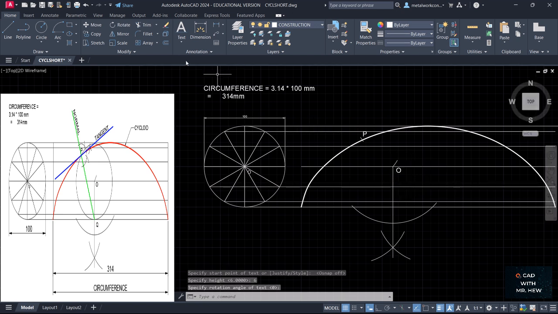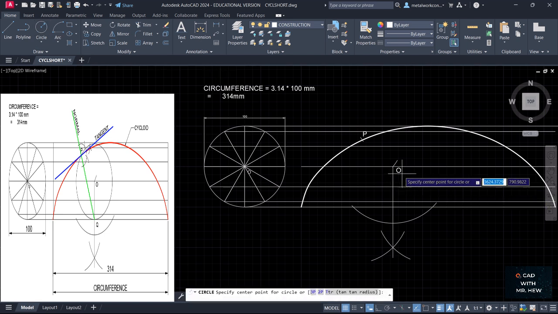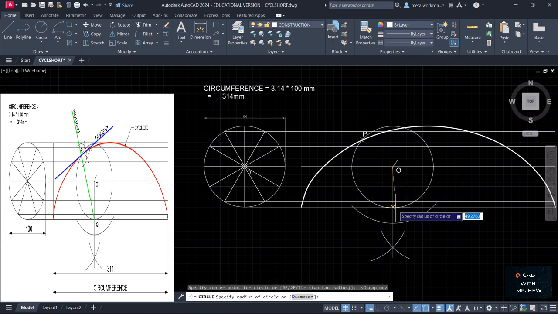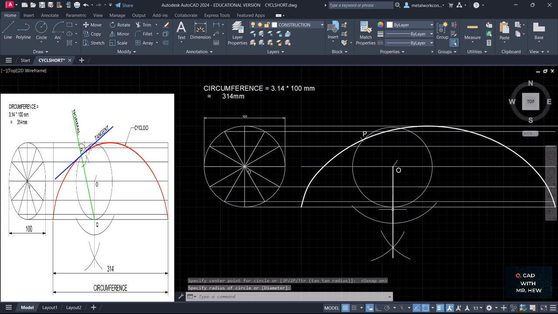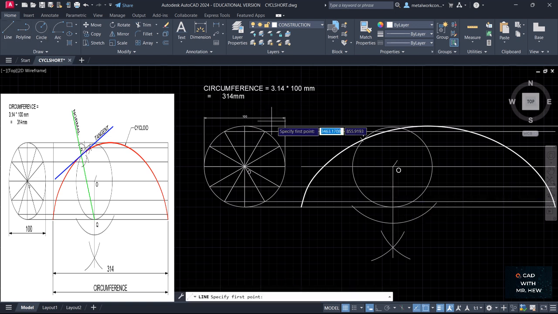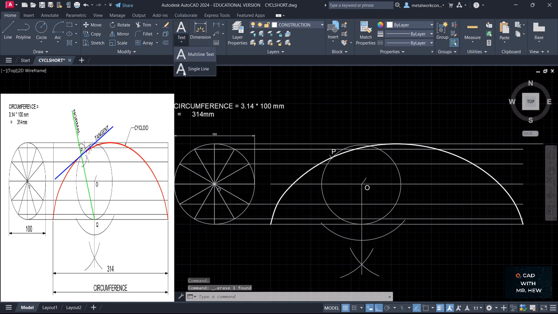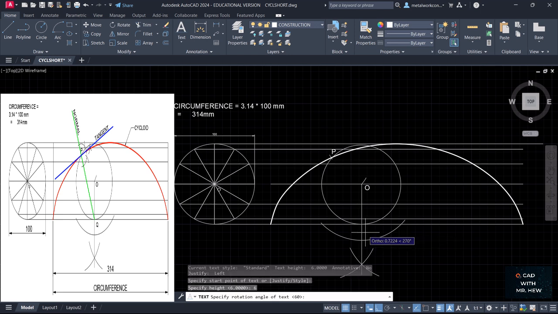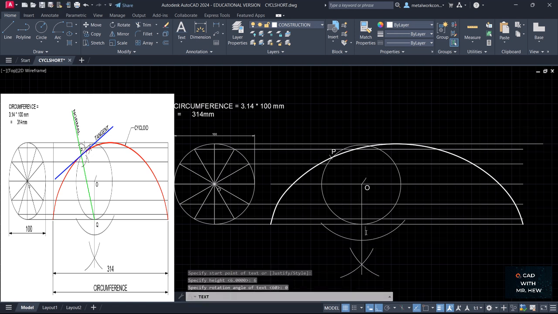All right, so from O, this gives us our radius for a circle. So we're gonna turn on our object snap, intersection there, and that's the circle, enter. The point where the circle meets the line drawn from this would be Q. So we're gonna go single line text to label this point Q. We select here. The height would be 6, enter. The rotational angle will be 0, enter. And this will be Q.